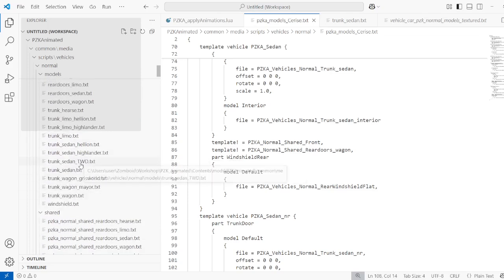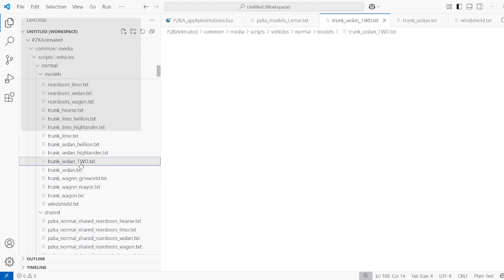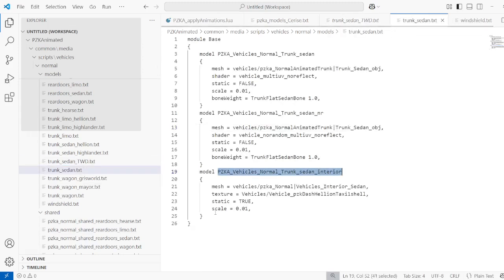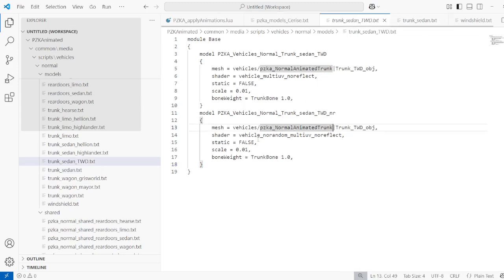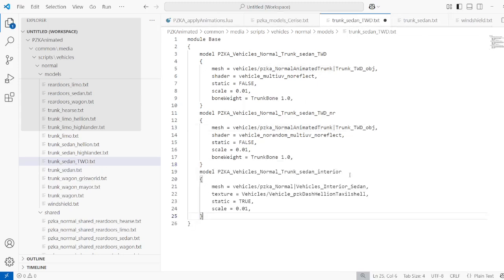Now TWD sedan, you need your own version of this interior, right? So like that.